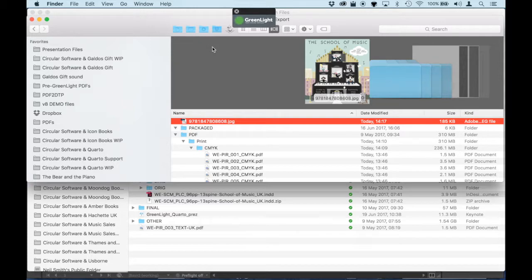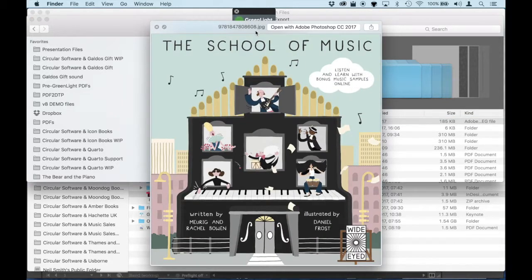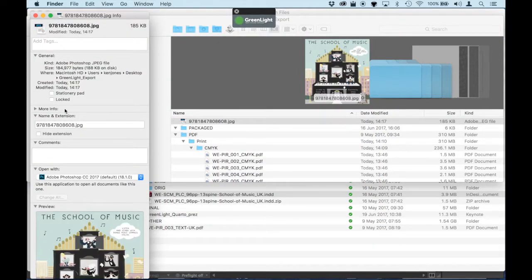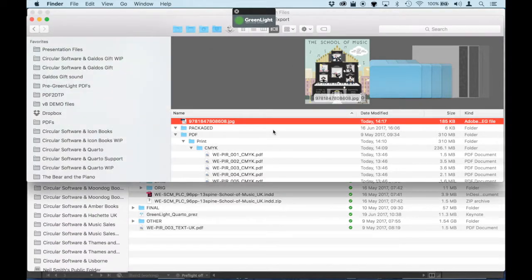So it's named in the way that the marketing department requires. It's just the ISBN.jpg, and it's just a JPEG that is 1000 pixels high and RGB. Just what we require. Very quick.